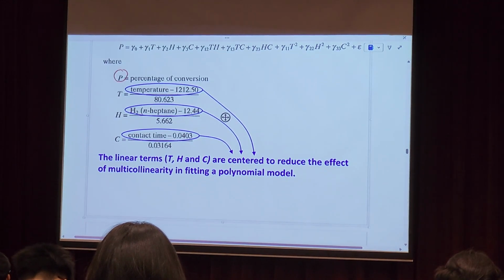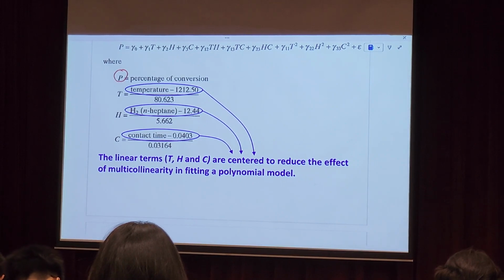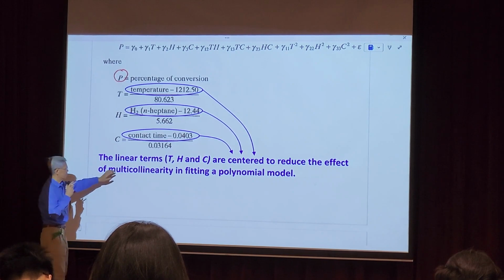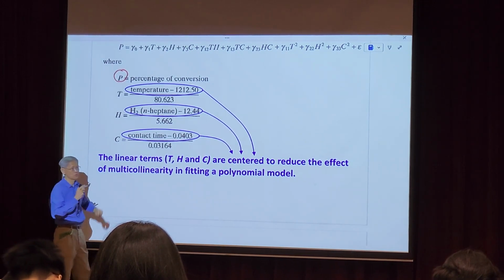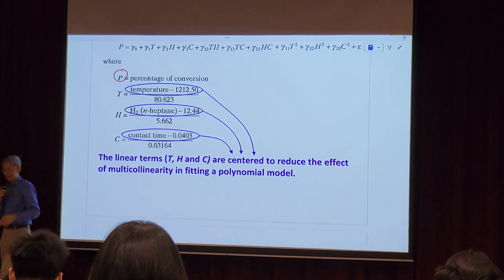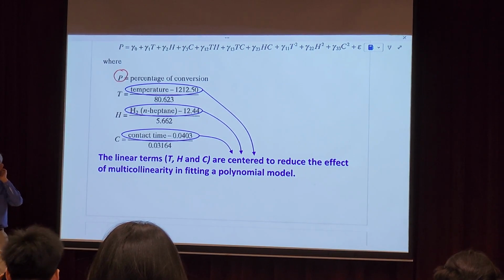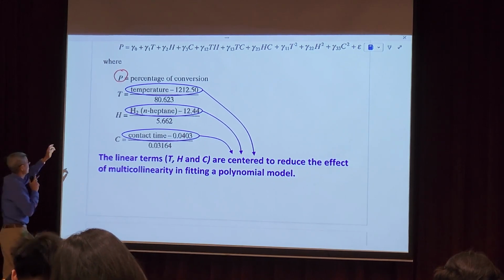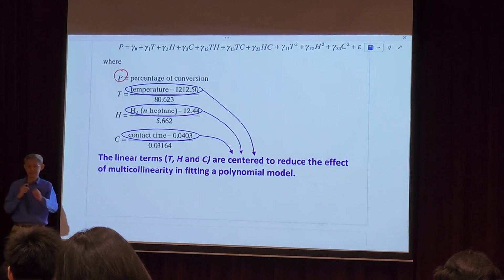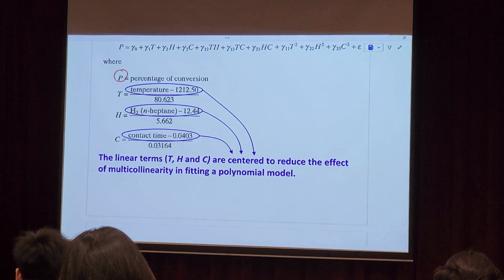But I'm not doing it for P. Do we need to do it for P? Not necessary. Because this reducing the effect of multi-collinearity is for the regressors. But sometimes we do it. There's one reason we do it. Do you know what reason is that? If you also standardize P, then beta naught will be 0. Okay? That's one thing.